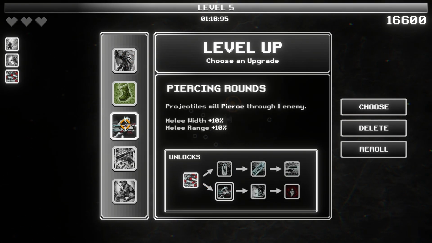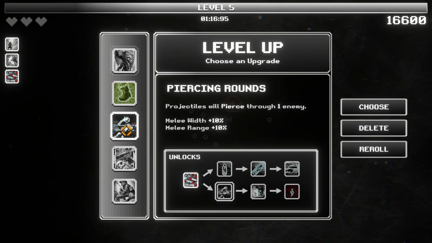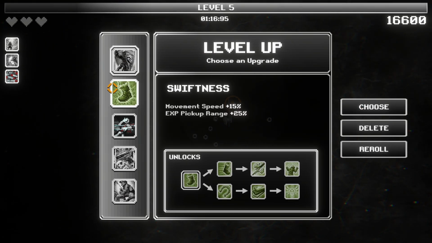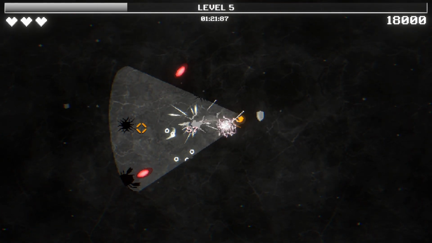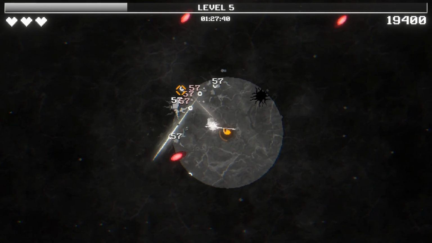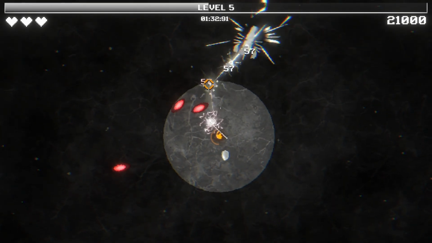Shield barrier, we definitely will need. Piercing rounds, we are piercing already. We don't need that. Killing an enemy with a single shot is a 100% chance to ricochet. I like that. But I think we start off with the barrier right now. Oh, wait, no. Movement speed. Yeah, we need like both of these. You know what? We'll do this now since it is slow at the beginning. The extra reduction in movement speed shouldn't hurt us too much in the beginning here. I say that, and it'll probably hurt us a whole lot.